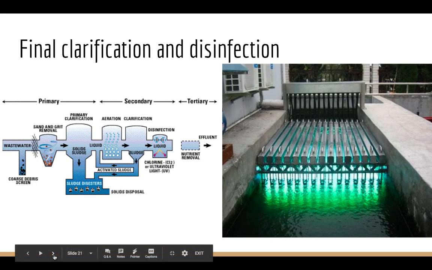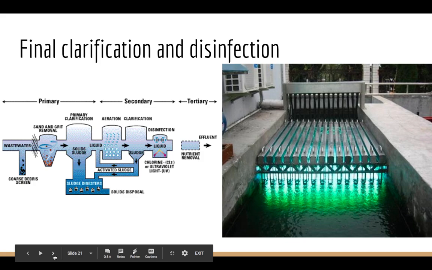So at this point, we've removed the chunky stuff, all the chunky organic material, the debris and grit, and then we've removed that dissolved organic material in the secondary treatment. And then we've removed the nutrients in the biological nutrient removal. Okay, so primary treatment, as a reminder, is chunky stuff, bigger organic matter, debris and grit. The secondary treatment is dissolved organic material and colloidal material. And then you remove nutrients in biological nutrient removal. But we still have a potential pollutant in this wastewater, and that's pathogens. Pathogens can make it all the way through the wastewater treatment up to this point. So, in order to remove those pathogens, disease-causing organisms, we have to do this final clarification and disinfection.